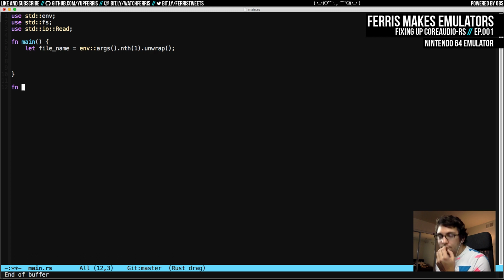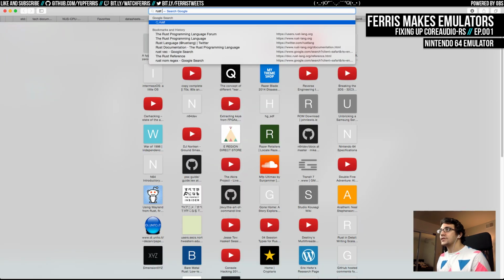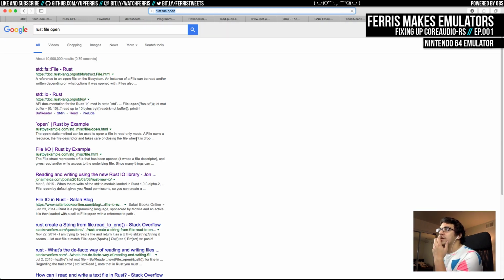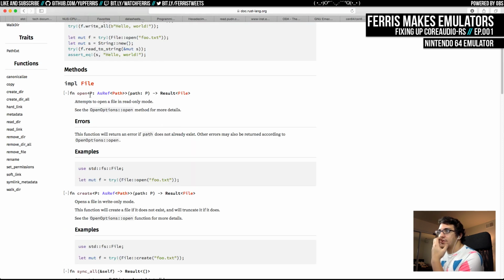All right, so function load bin. We'll do that. Now Rust has a really kind of cool type signature to use for file names and stuff. So we're going to go ahead and look at Rust file open, because there's a specific trait that I liked that they had in here. Yeah, they did this. So take any type of P where P is an AsRef path.